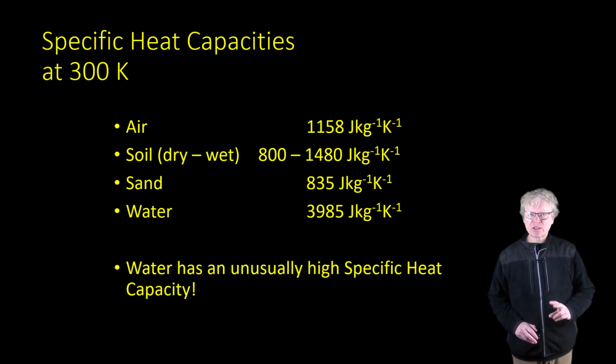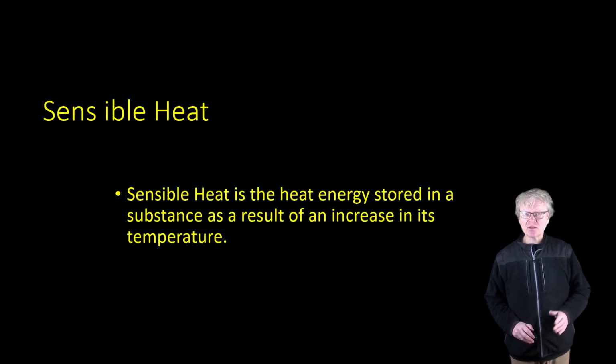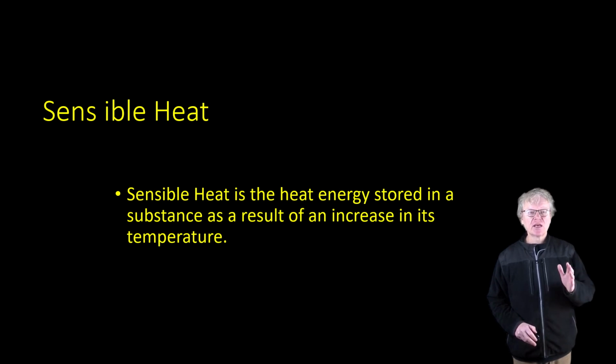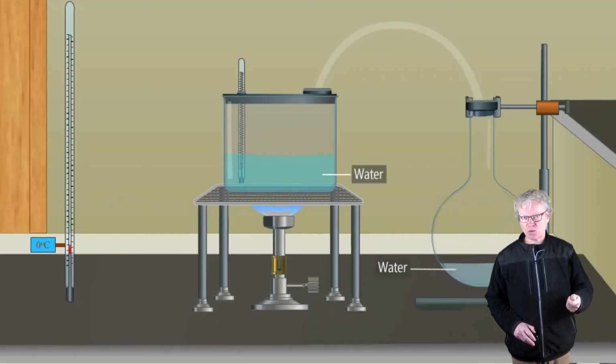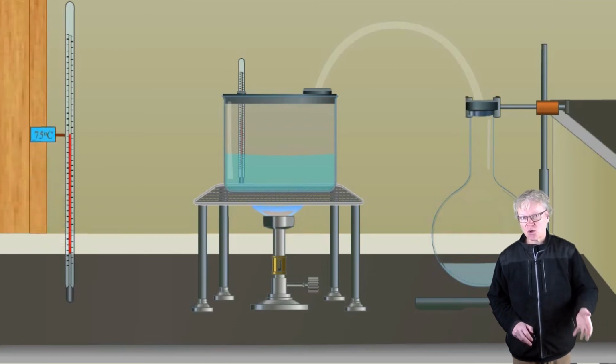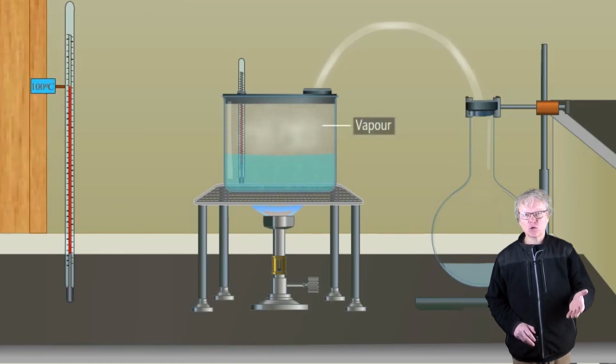Okay, now we're going to have a look at different types of heat. Did you know that there are different types of heat? Yes, there are. The first one you have experienced, and it's called sensible heat. So sensible heat is just the amount of heat that is stored in a material due to its increase in temperature. And you've felt that. You want to boil some water, you put the kettle on the stove, the water starts off at 15 degrees, and you turn on the gas, you're adding energy to it, you're transferring heat energy from the gas to the water, and you're increasing its temperature. And you can feel that heat, that's the sensible heat that you can feel.